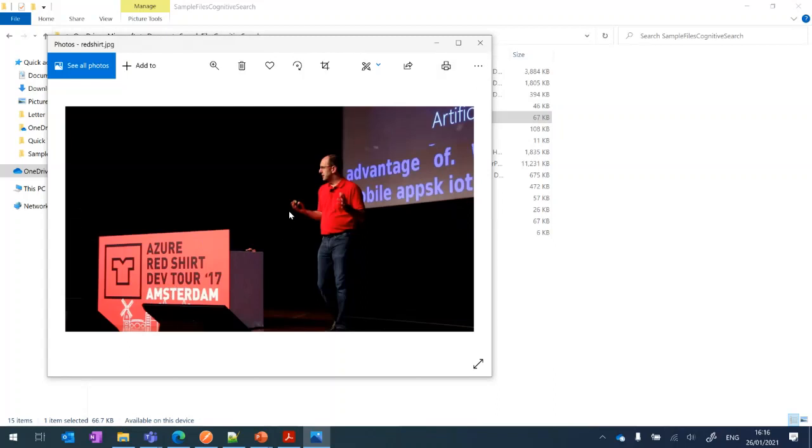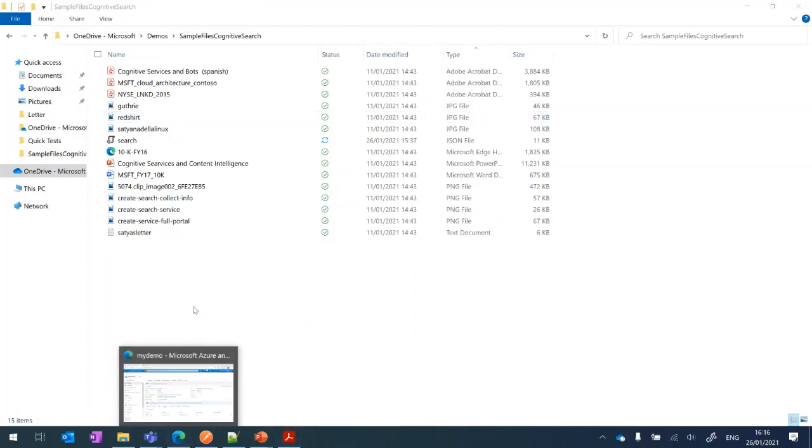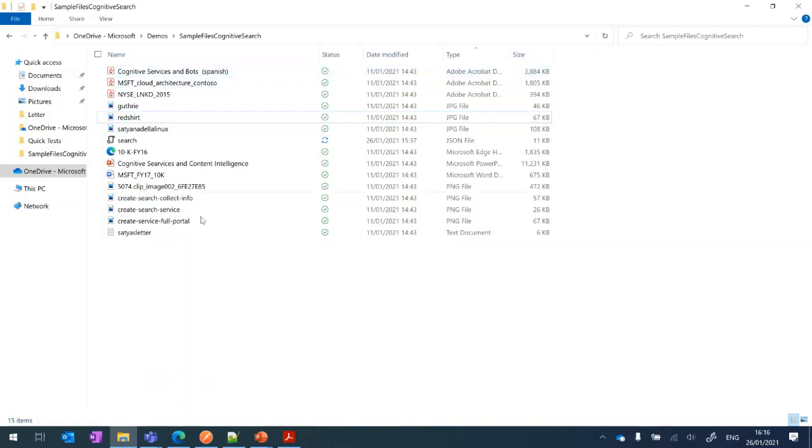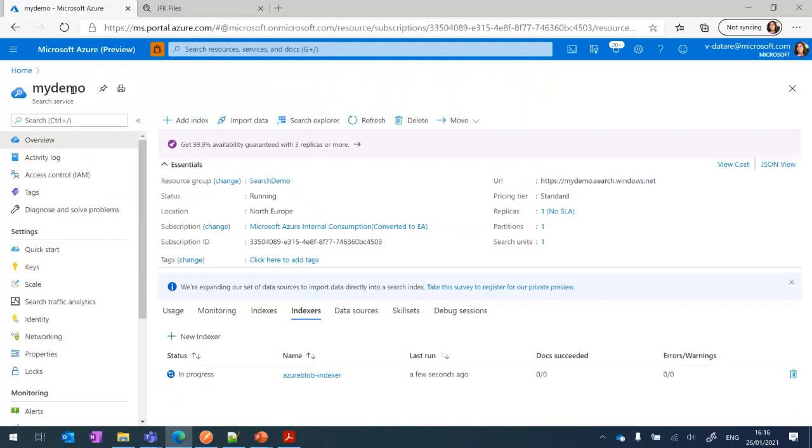And let's see what we can gather from this image. Okay, so what I can do is I want to create a search engine on all of this. So the first step that I need to do is upload all of this on Azure in a storage resource, and then create the search engine based on this.